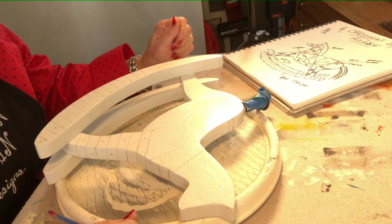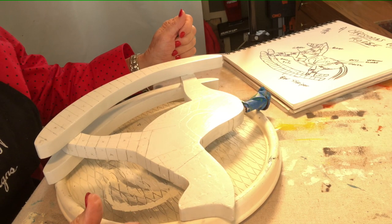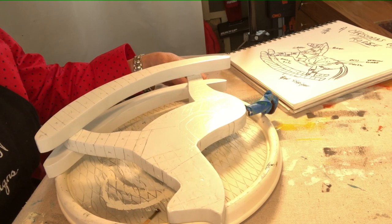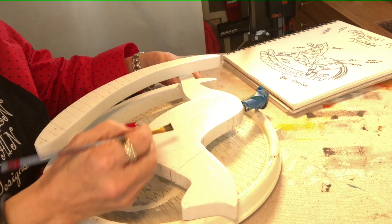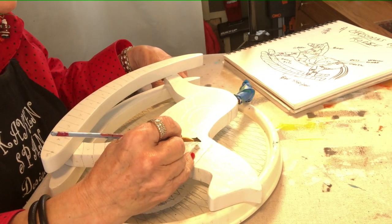Okay. I finally got my design all gridded. It took me quite a while to do this, but I got it, I think, the way I'm going to like it. And I'm going to start out with the black and do some royal squares.